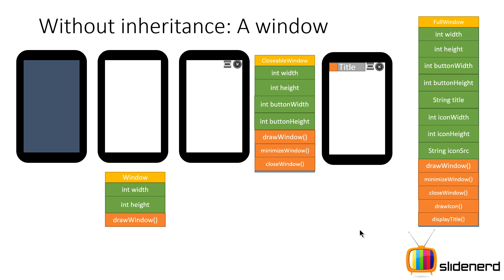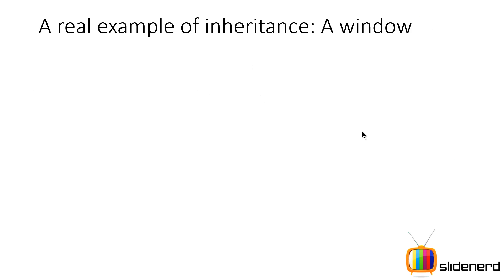After making the FullWindow class, someone asks for a window that has other windows inside, can be minimized and maximized, shows tables, and draws animations. You would be breaking your head if you had to code everything from zero every time you needed something new. This is why we use inheritance — we want to reuse code that already exists and only add new features not found in the previous version.